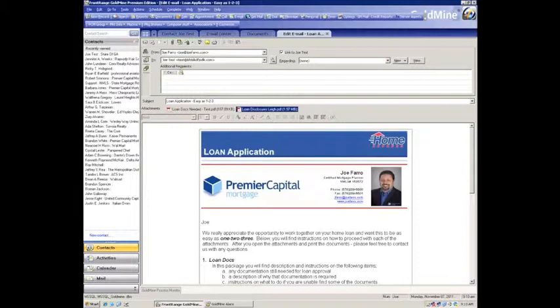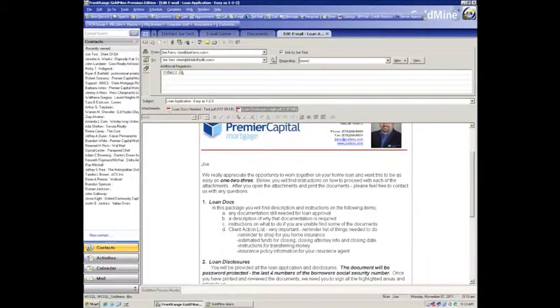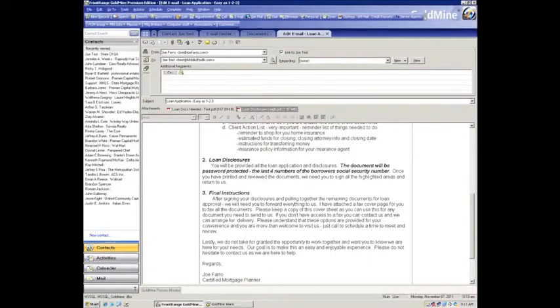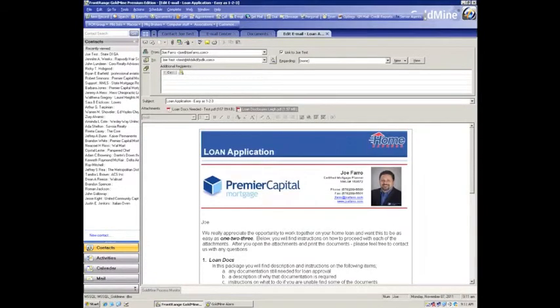What I've found many times with our competitors is they might get an email with an attachment of a bunch of disclosures, and the loan officer has done nothing more than say, hey, sign these and get these back to me. And it doesn't give them a comprehensive overview of what they're doing with you. So this is just a nicer, neater, cleaner version of what to send out to the customer.